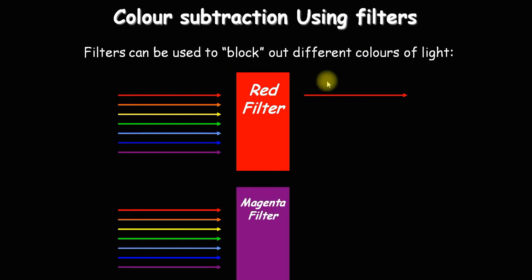Now, a magenta filter, remember, we see this filter as magenta because 2 colors actually reflect to our eyes, that is red and blue colors. So a magenta filter will permit red and blue colors, or simply magenta, to pass through it. Remember, the combination of red and blue is magenta, right? So it will simply permit a magenta or a purple color to pass through it.